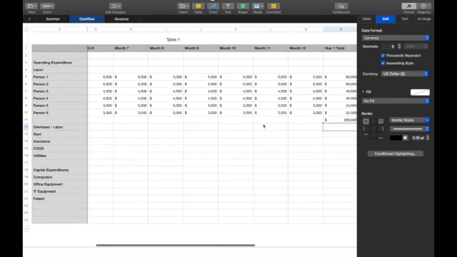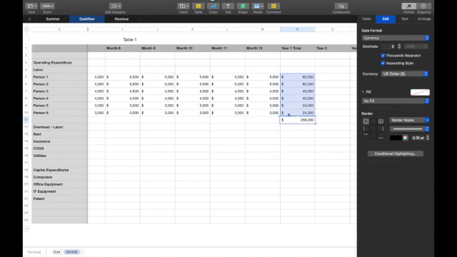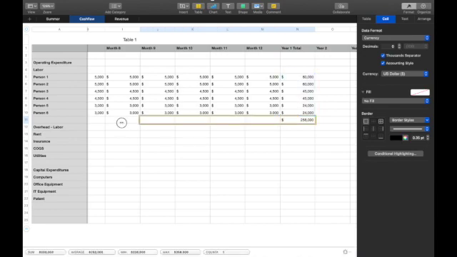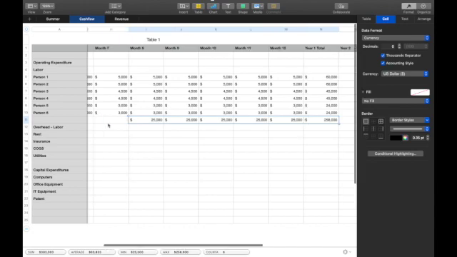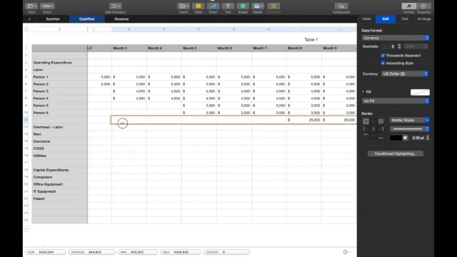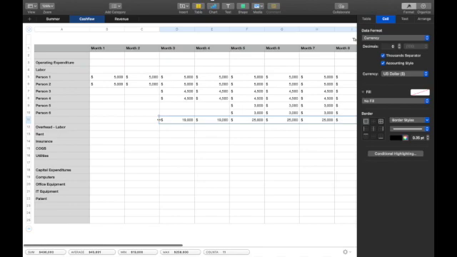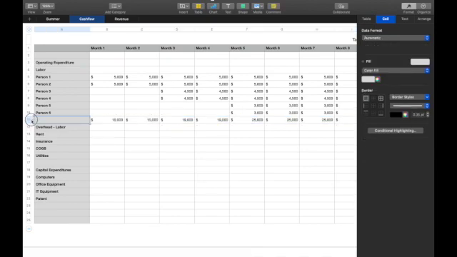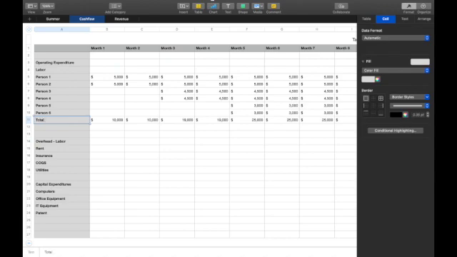So, easy way to do that, just grab this guy because it's already summing that column and drag it all the way to the end. Alright, let's add a row below, another one, just get some more breathing room. And this is going to be total pre-tax labor. And this is going to be with your labor costs associated.